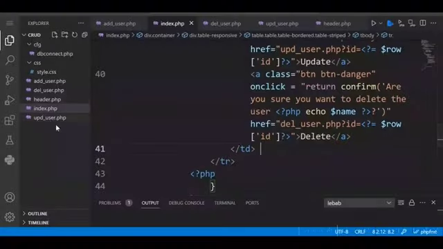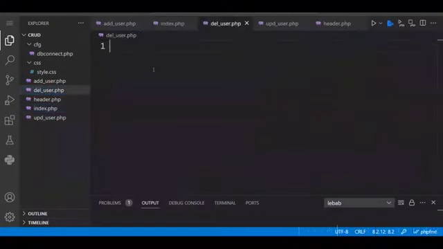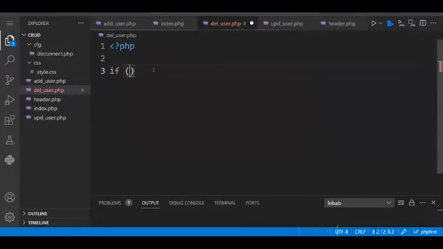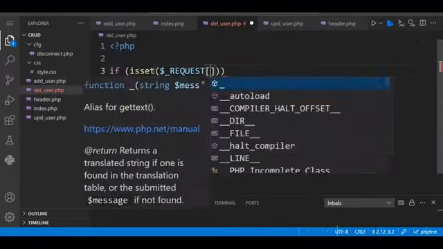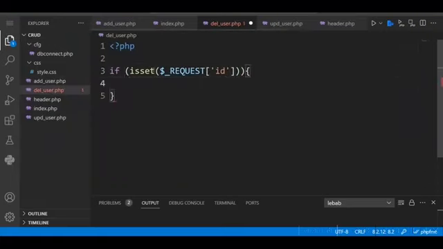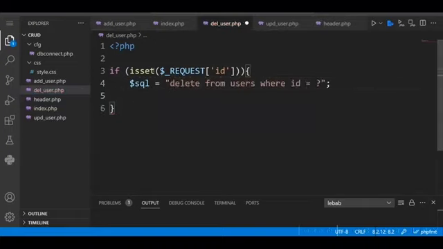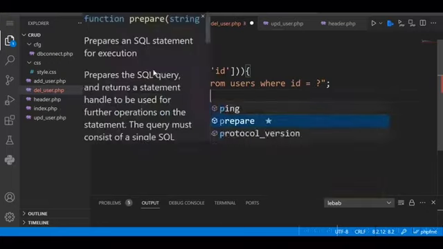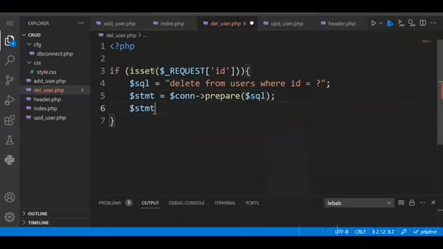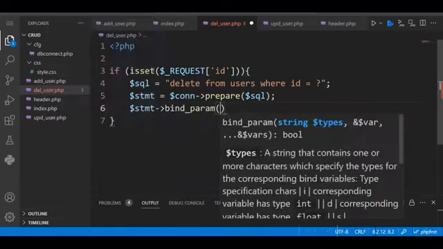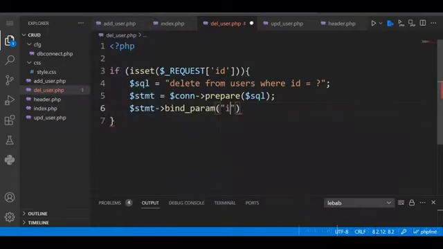Now let us write the code for the delete user. Now we'll check if isset $request ID, then only we'll go for delete. We'll write the delete statement. Bind the parameter. Now ID is integer, so give i, and we'll use $ID here.